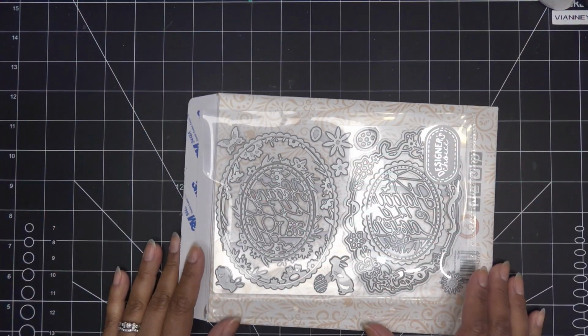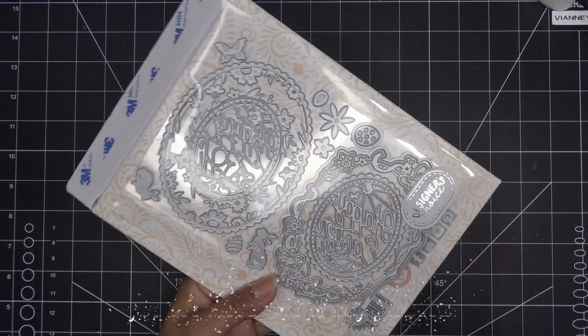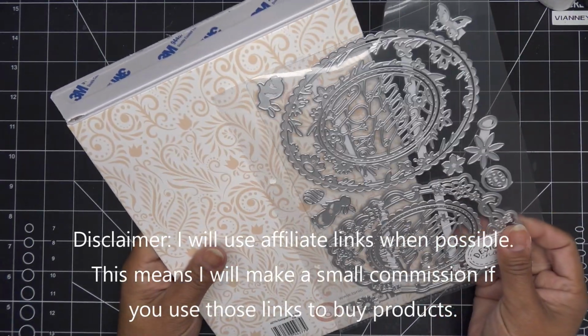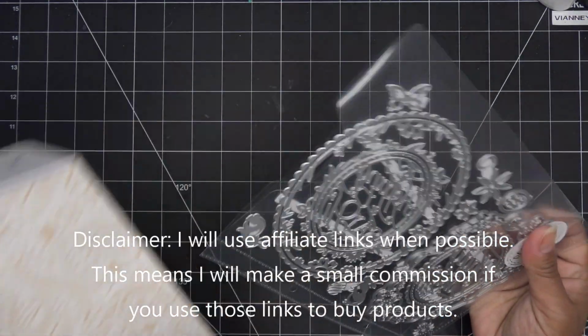Hey everyone! So recently I picked up the Designer's Choice from Tonic Studios. I think it's called Bunnies and Blooms. Designer's Choice, really sweet one.